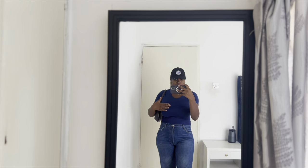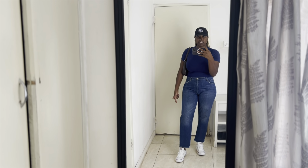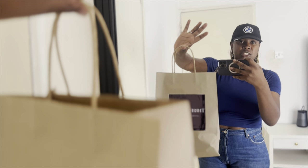Let me show you my outfit. This was the best I could do. I need to go. I'm in a hurry, so I'm wearing my husband's cap, thrifted top, jeans from Zara, and some Converse shoes. I'm wearing that together with this Mr. Price. Look, there. I try. Look at this. This is our little packaging. Once in a while, I'll pull this out. But I need to make more of this because we're actually running out. I think it's actually the last one.